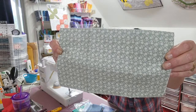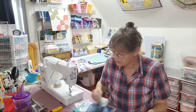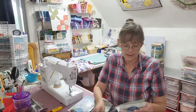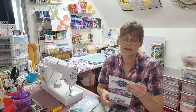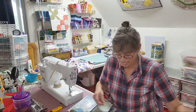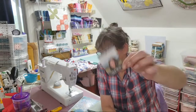Hi, Nikki, how's it going? No, not Lori Holt, it's Camille. Let me look in the book because the thing is so small I can't read it. Okay. Camille Rosekelly by Moda. I probably butchered that, sorry. Moda Fabrics. This is her. She does do pretty fabrics. We've gotten fabrics from her before.